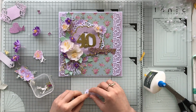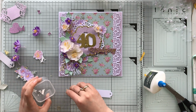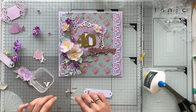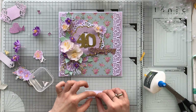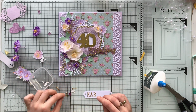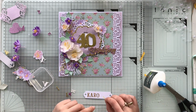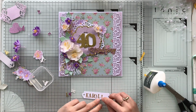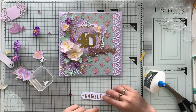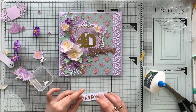I glue myself two layers of a die cut piece saying "birthday", which I am planning to stick right beside the number 40. And now I have this little white tag, a little banner, which I cut from the white cardstock, and I am placing the letters. This is going to be the birthday girl's name, Carolina, which is the Polish version of the name Caroline. And I'm just trying to glue those letters quite straight, just so it looks nice and neat.